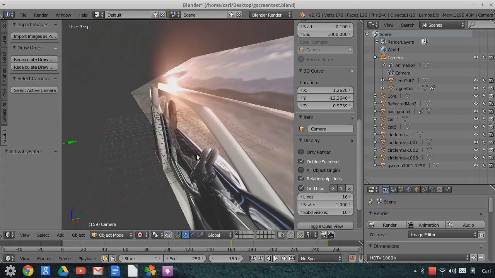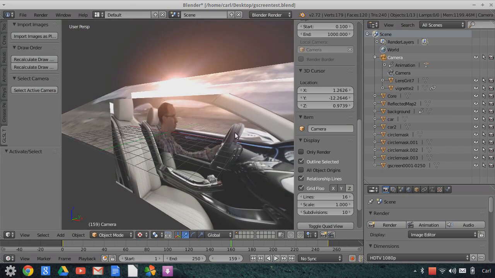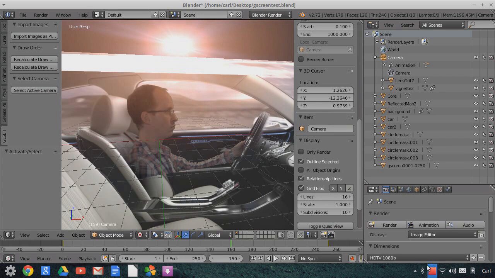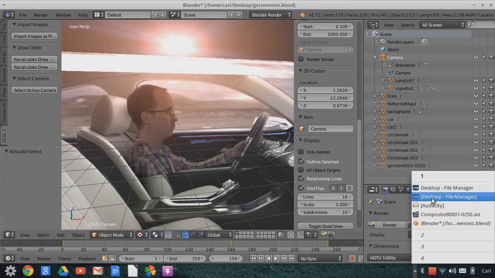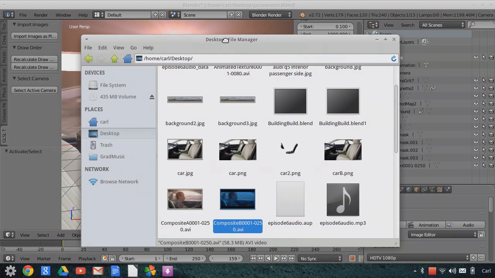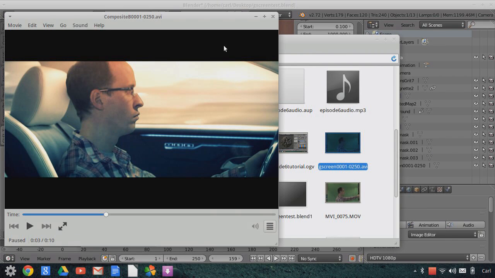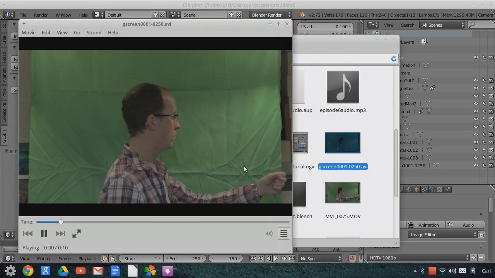Everything that I have done here with respect to compositing you can find in the very first episodes of the series, except for this green screen situation here. So let me show you what's going on with the footage involved in this. The footage is this footage right here. Let me open up our video player. And this is my footage of me standing in front of a green screen. I'm actually just standing there, and it's just a green piece of cloth. It's actually quite wrinkly. It's not really a good matte.